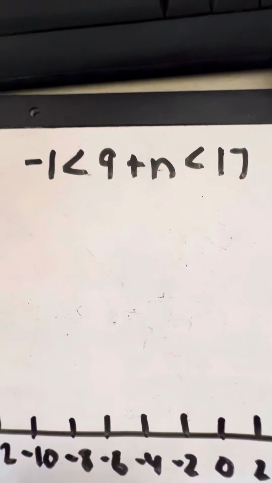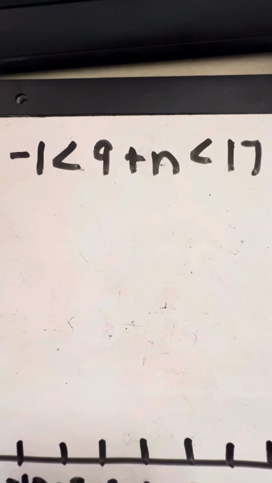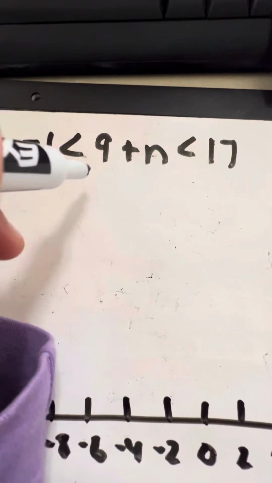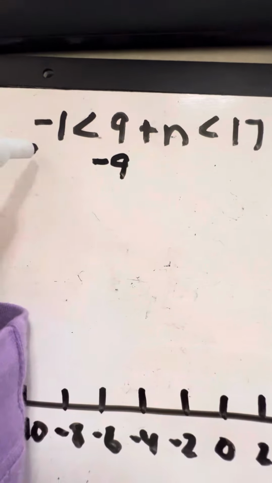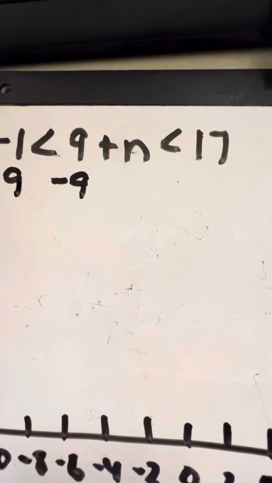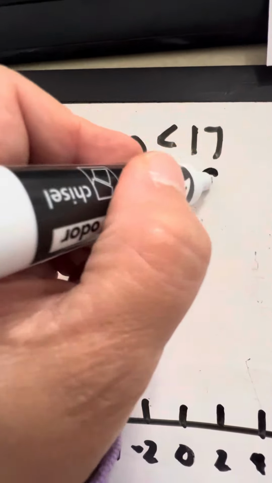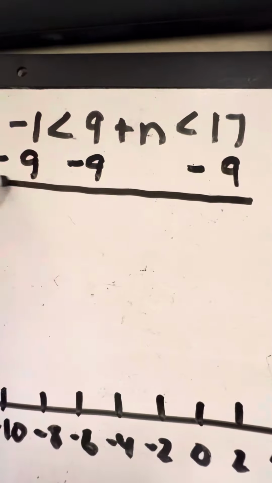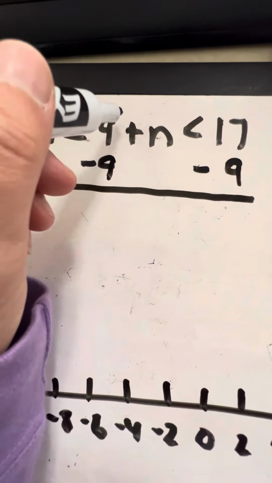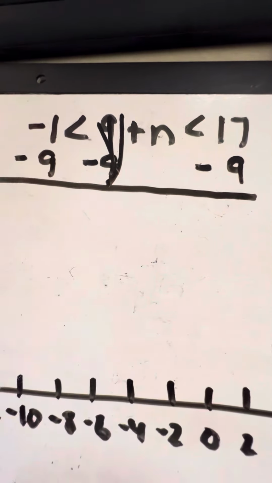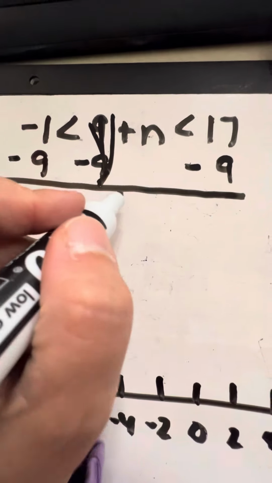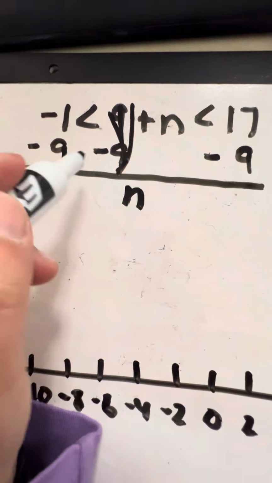Now, the difference is we've got not just two sides, but now we actually have three pieces. So we're gonna do the same thing. We are gonna subtract 9 on both of these sides, but now we're also gonna include that on this side as well. So we're gonna subtract 9 on all three areas. Now that's gonna take those 9s and completely wipe them out. There's gonna be nothing left of the constants. n is all by itself inside.